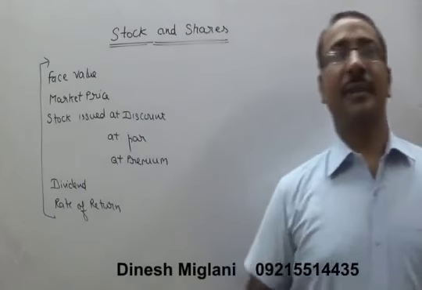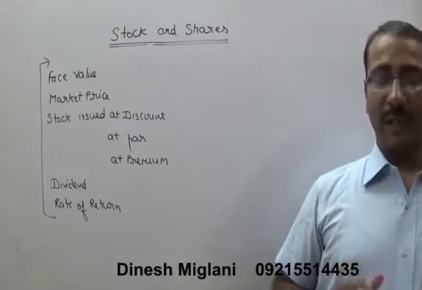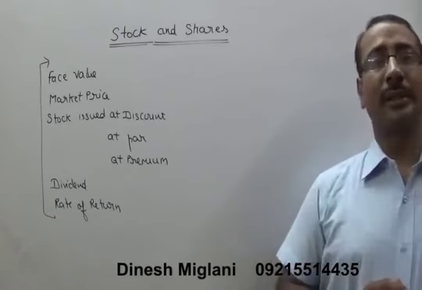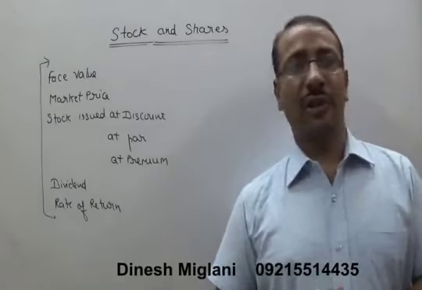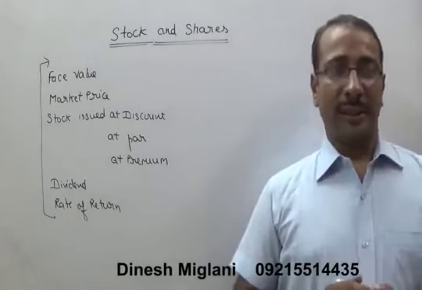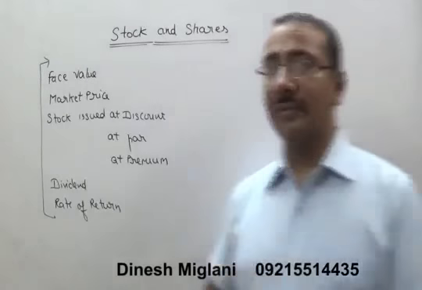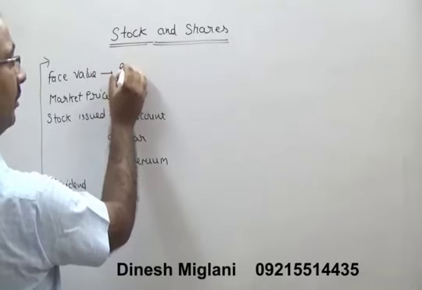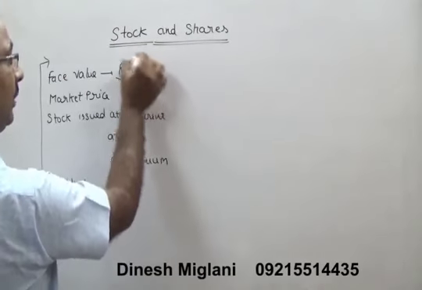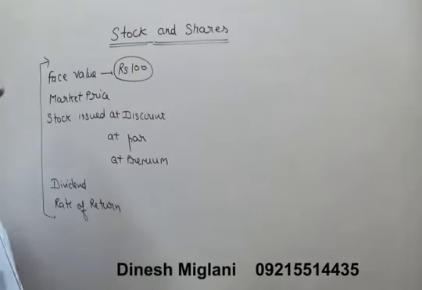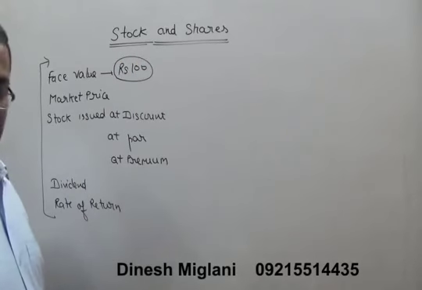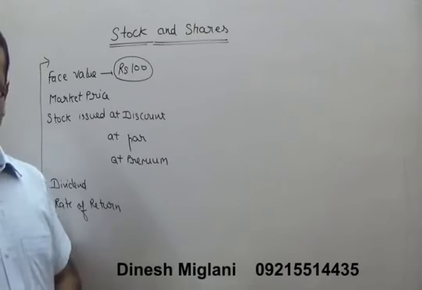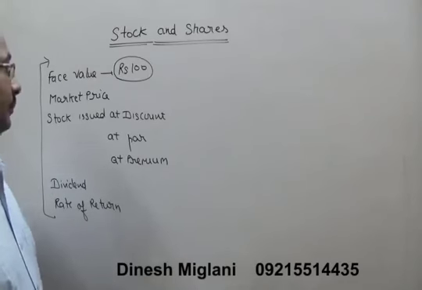My first term is face value. Face value is the price written in the books of the company on which originally the share is issued. Generally, when nothing is mentioned, every time we take the face value of the stock to be equal to rupees 100. And if it is specified in the question, then whatever the value is given of the face value of the stock, that value we take.